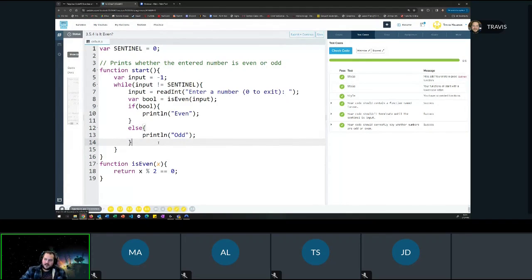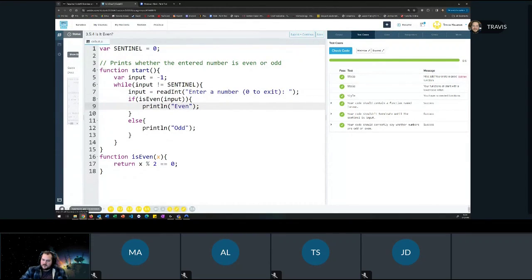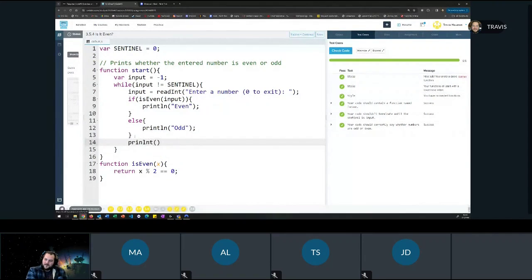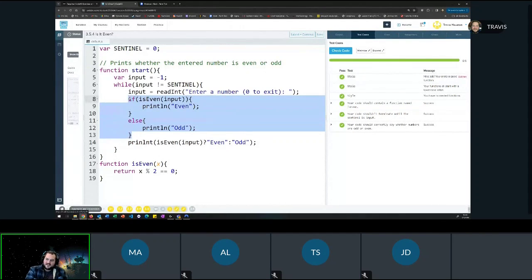There's even another thing that we haven't really looked at, but in theory you could know it, is that you can ask a question if, oh, same thing here. I'm just going to take this whole thing. I'm going to move it into the bool. Get rid of that. So that still works. I could then even use something called a ternary conditional, where I say, if this question is true, then print this. If it's false, print this. And I'll print that whole thing, which would kind of look like this. You could say print is even on input, question mark. If so, even. If not, odd. Get rid of that because it's the exact same thing.